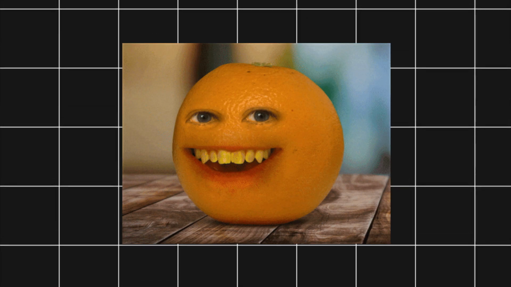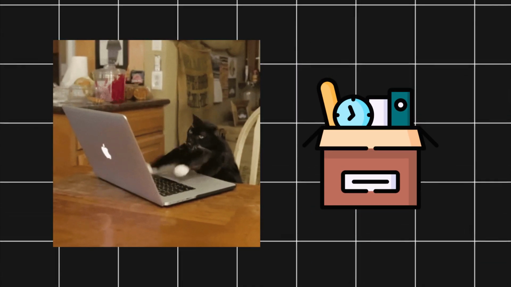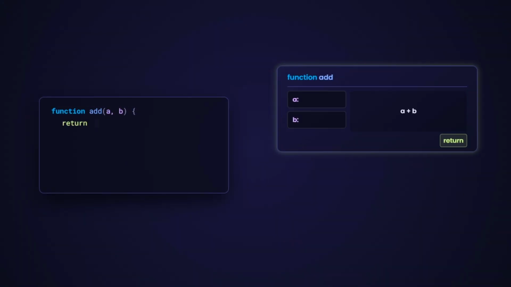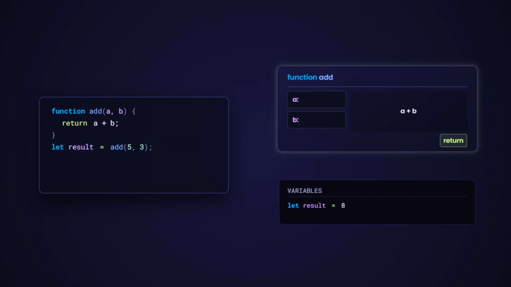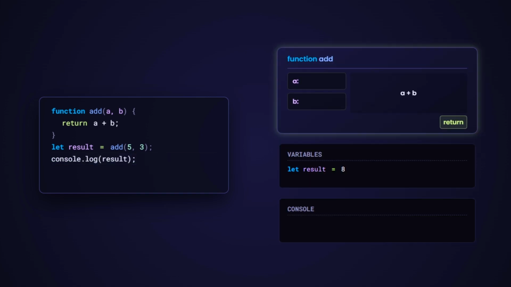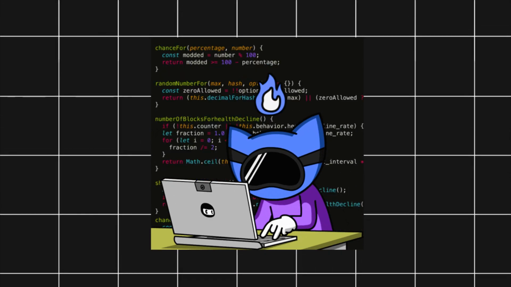But here's the twist nobody expects. Functions can also return values. They can do work and give you something back. Here, the function add takes two numbers, adds them together, and returns the answer. When I call add 5 and 3, it gives me back 8, which I store in the result box. Functions that return values are powerful because now you can use that answer in other parts of your code. You just created a reusable machine. That's 50% of becoming a developer right there.